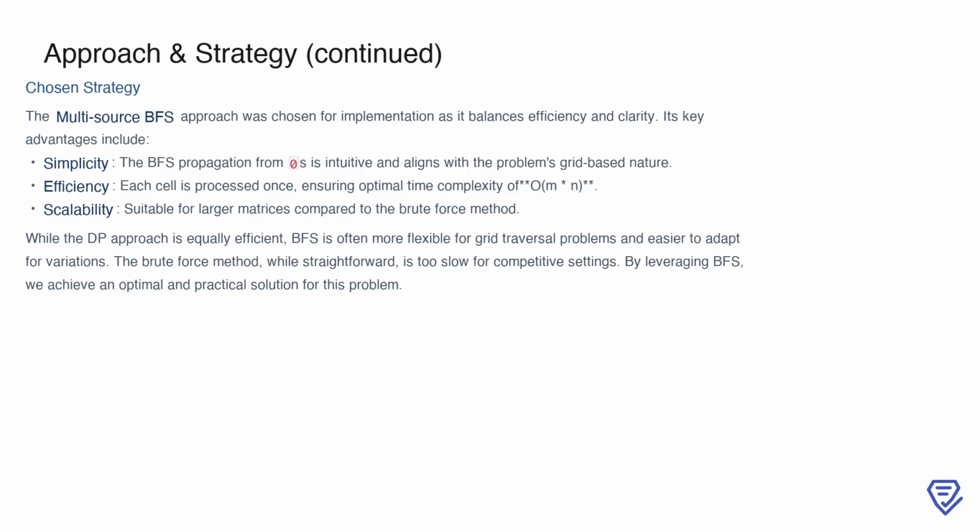While the dynamic programming approach is equally efficient, BFS is generally more flexible for grid traversal problems, and it's easier to adapt to variations of the problem. The brute force method, although conceptually simple, is not practical due to its excessive runtime. By leveraging multi-source BFS, we achieve an optimal solution that is both efficient and intuitive to implement.